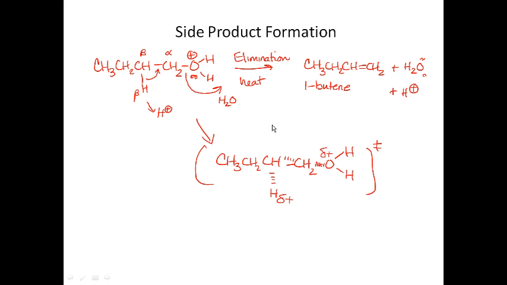Now there's also one other side product that is somewhat unlikely to occur, but we still need to deal with it. And that is that it's possible for two alcohols to react together in the heat to form an ether. So if you think about it this way, remember how I wrote my oxonium ion, so I'm just starting here with the oxonium ion, and then I have my H, my other H, and then down here I have my propyl group.